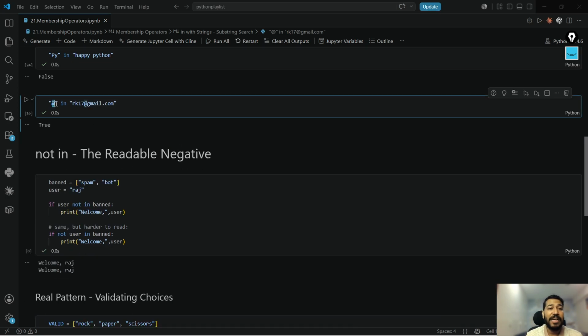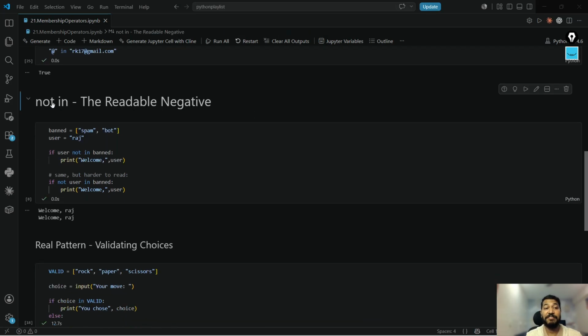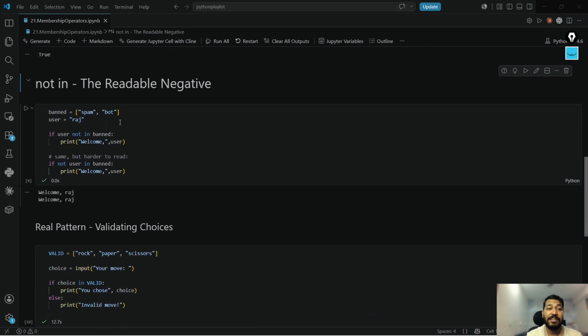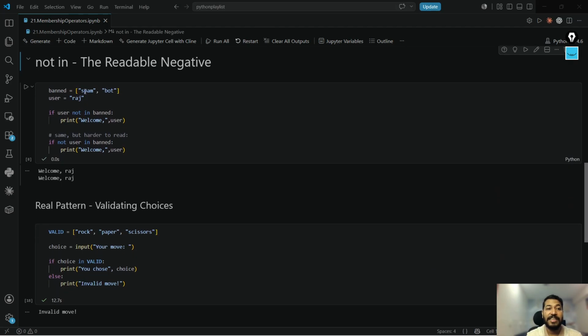Now talking about the add: this special character is present, we can clearly see. One by one it will go without the help of any loop. That is the expected behavior of the in operator, and as and when it encounters the add, it will return true. Now not in, the negation of the in operator. We are going to understand it through a live example.